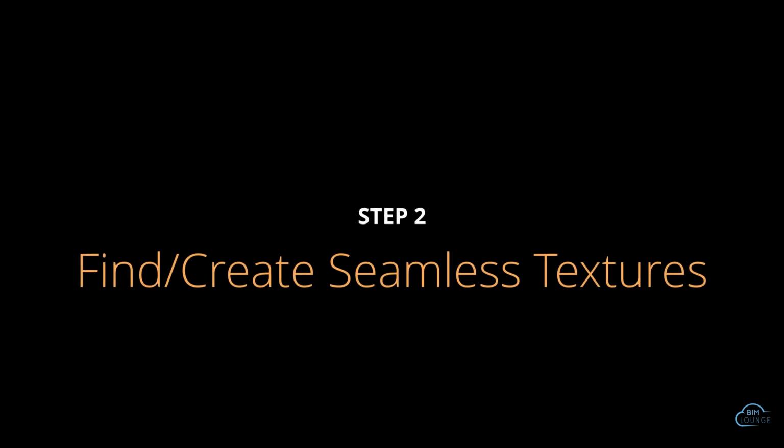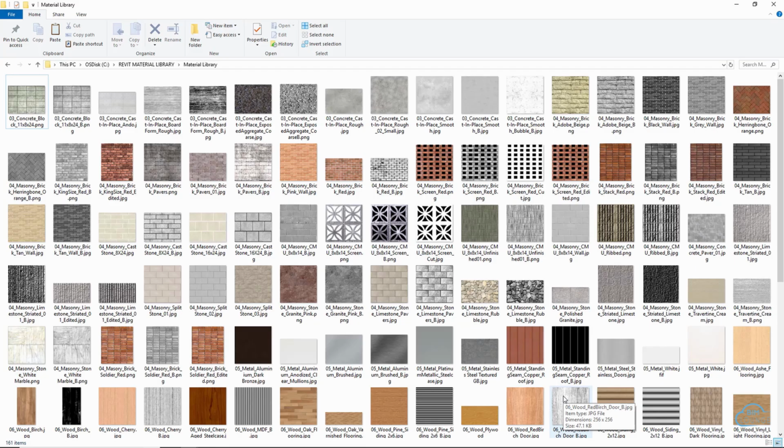Step two, you want to hunt for seamless textures. Now what you want to start with is the out-of-the-box Revit materials and see if you like any of those. We went through this exercise of verifying all those textures and bringing in new textures and creating new materials. Now think of textures that have to be seamless because you want to set it and forget it for the most part. Think of stucco, think of concrete, chipboard, and all the site textures like crushed granite, grass. All those textures you want to make sure that are set so that they're ready. And if you have to create renderings in an hour or two, those will be set and you can only worry about the project specific ones.